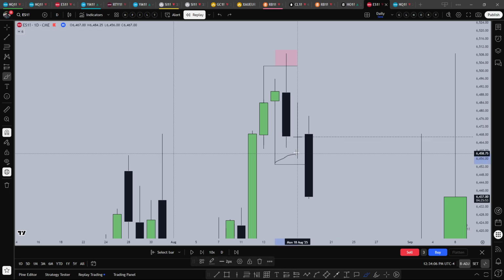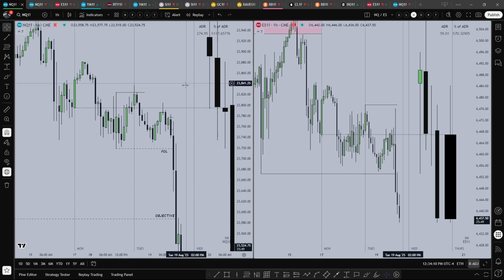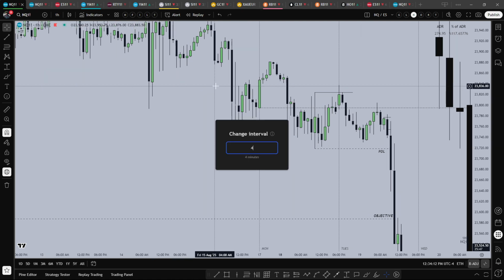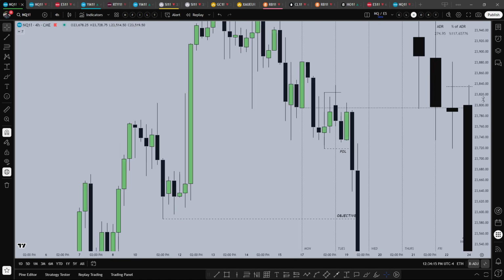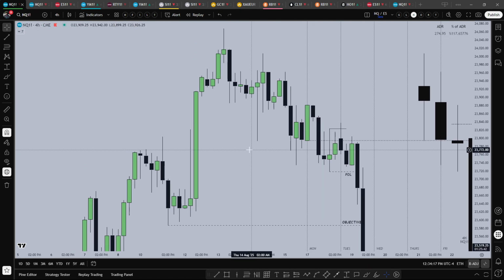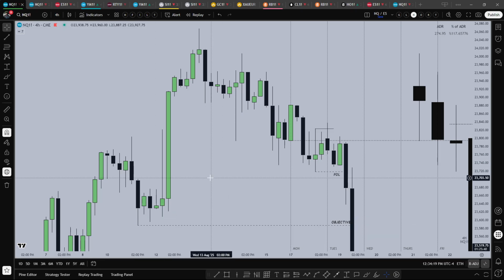People said me like this was some kind of SMT there. Nope, I won't. Let's get into the hourly or 4 hour price action, intraday price action you can say, for this. Now this looks like a relevant swing to you, right?